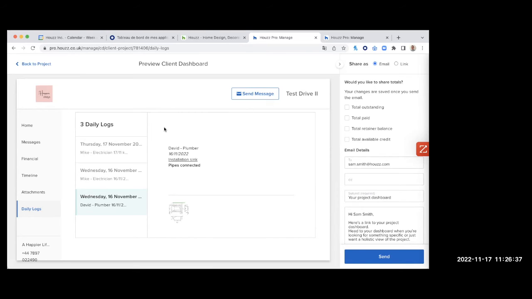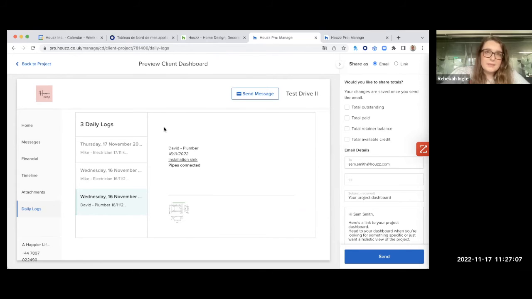Then each time there will be new updates on the elements that the pro decides to share, the client will receive a notification. The notifications are very simple. The client receives an email at his email address. In this email, there will be a button. He will click on the button and he will be able to just see the different updates, basically.